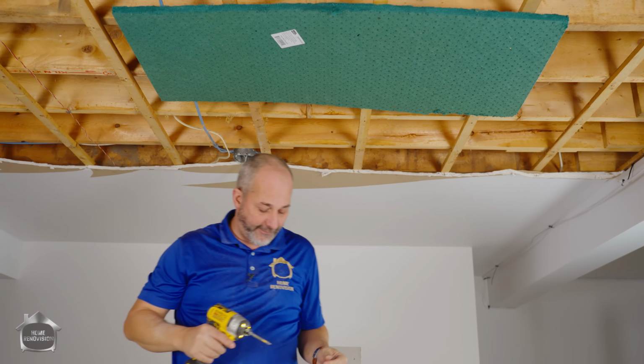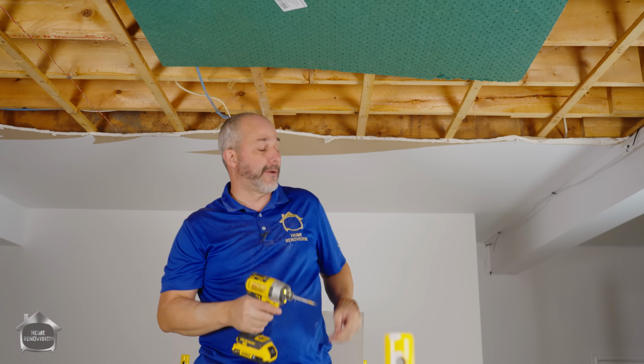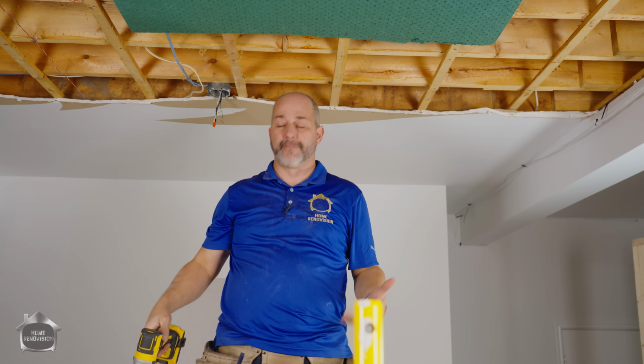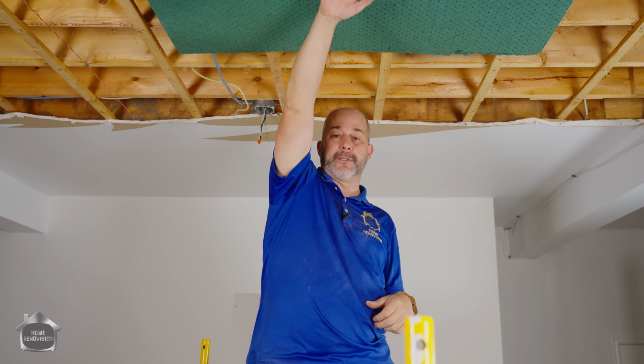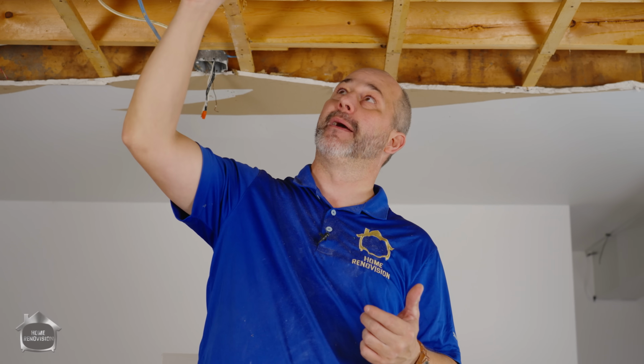This panel comes in 4 by 8 foot sheets. And so it is really convenient because that's it. Nothing to it, right? It adds 3/4 inch to the ceiling. You still need drywall. And it runs about $1 a square foot. So now we got 2 layers of insulation, $2. Soundpan, $3. And then a sheet of drywall is $4.